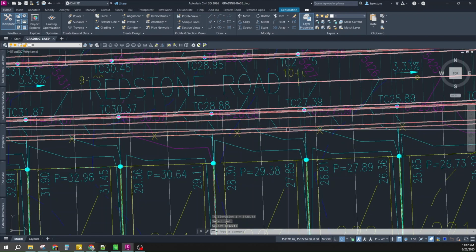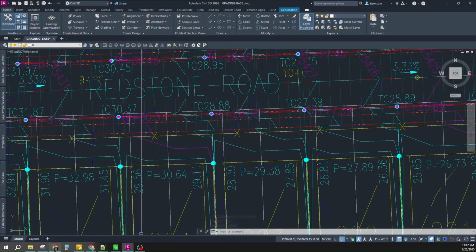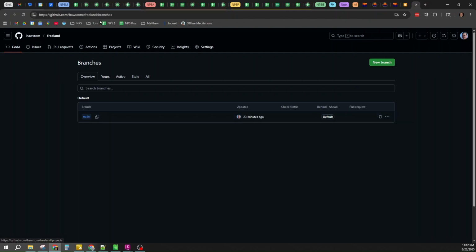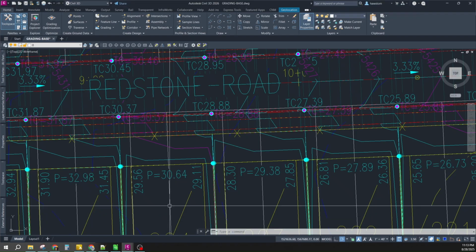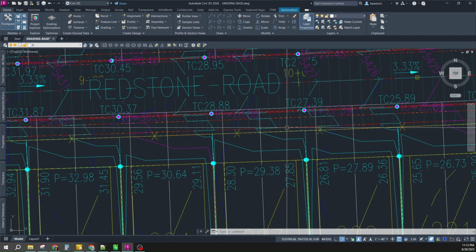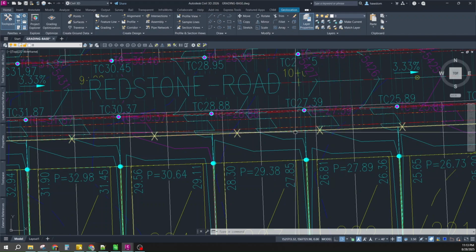Now where do I get this tool? This tool is available, and I'll give the URL in the description. I want to talk about a couple of things. The first one is, where did these numbers come from? There's a lot of intelligence in how high the pad's allowed to be above the low edge of the driveway.